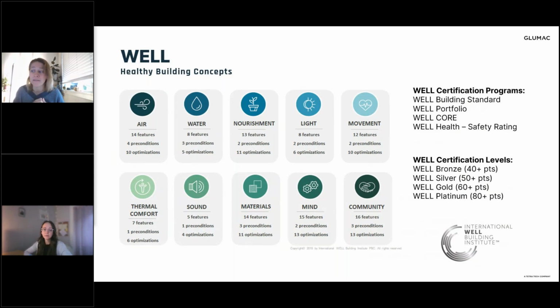Comfort is also part of this. So really trying to create work or home environments that people can feel productive in, or they can also feel comfortable in, like distraction-free environments. So making sure acoustics are well, making sure their thermal environment is well regulated, so people can be comfortable within their space.